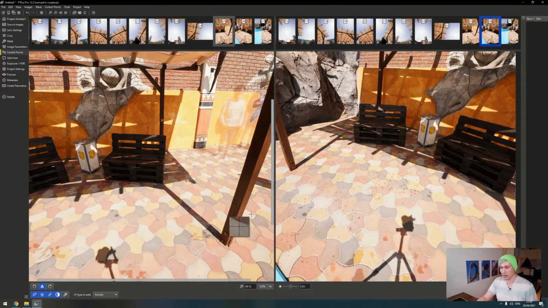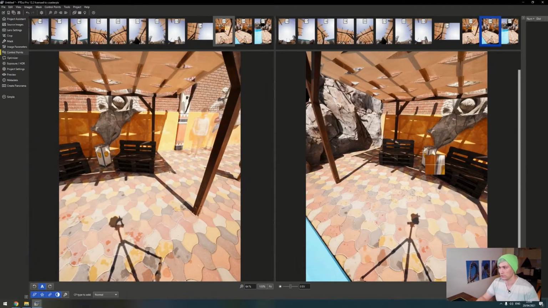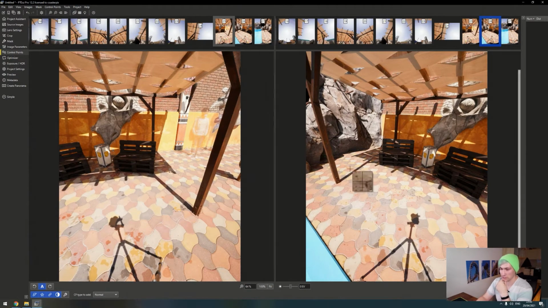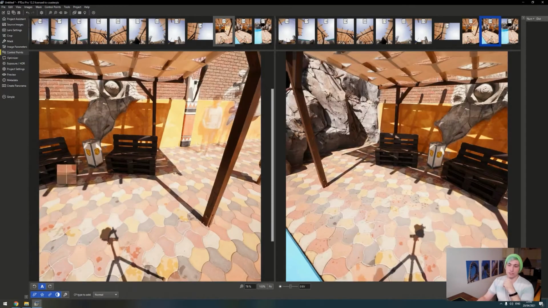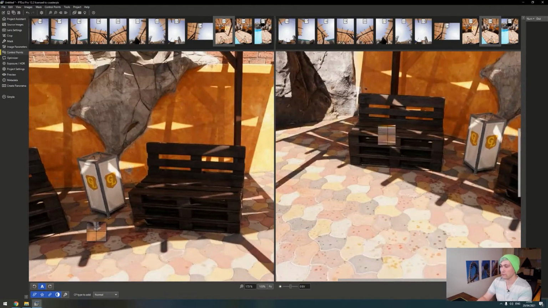So let's scroll out and see what we can see in those photos. Those seats, those benches, I think they're pretty well in both views. So let's go to this recycling bin here. I think it's an ashtray. So let's simply click on the bottom feet there. Let's set 1 control point on the left at that feet, and now find the same feet on the right and click the same position. Right now we have 2 points.